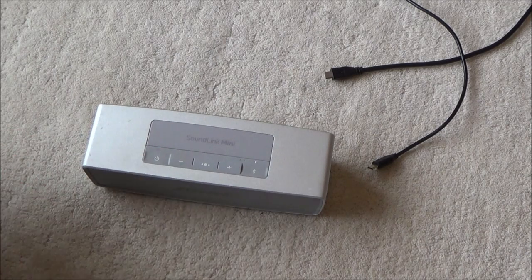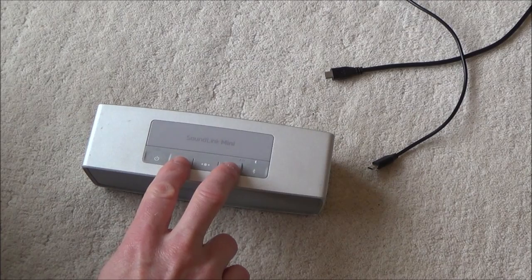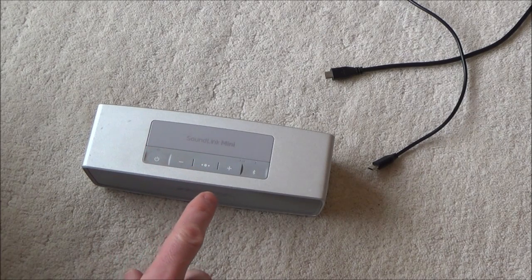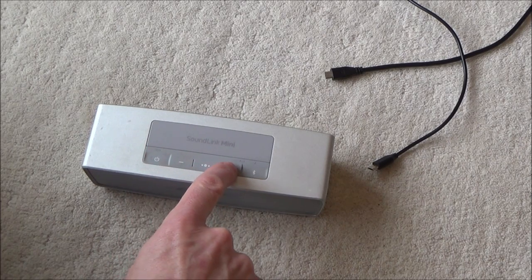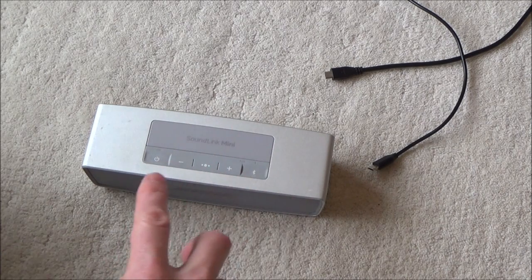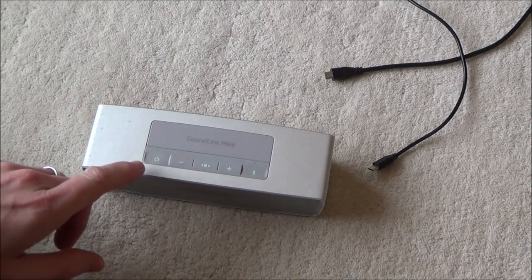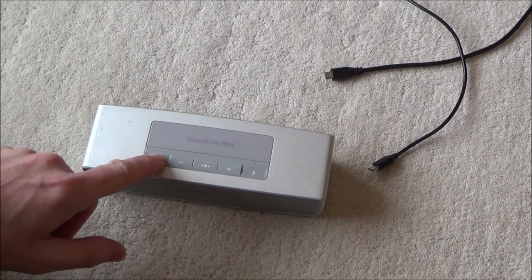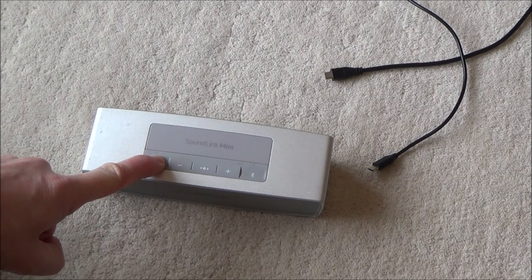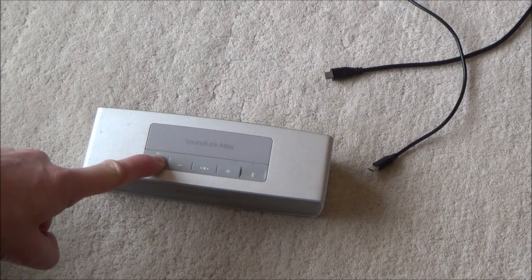Right, so it didn't speak to me there. Let me hold down these two buttons. There you go, did you hear that? That was in a different language. So now, hold on. Well, I'll tell you what, let's reset it, and then I can worry about the languages. So, I'm going to hold down this for 10 seconds. So I'm presuming that's Dutch, because it has come from the Netherlands.